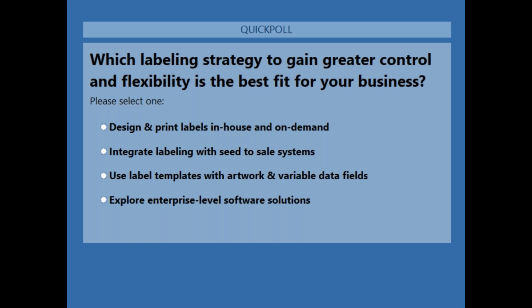Or is the labeling strategy to gain greater control and flexibility the best fit for your business to potentially explore some of the enterprise offerings that I introduced a second ago? So please contribute with your response. We've had the poll open for about 45 seconds. I'll keep it open for about 90. So take a second, read the question over, participate with your answer, and then we'll discuss that in just a moment.